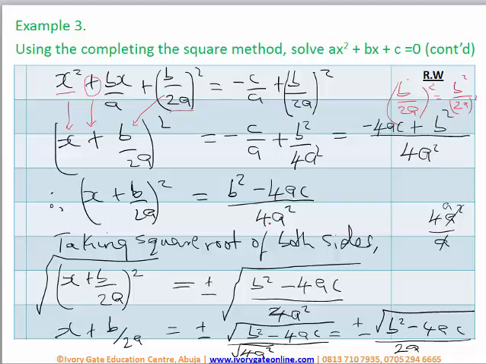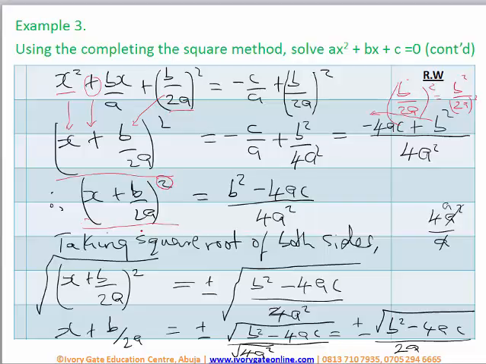Then 4a squared divided by a gives us 4a. Then 4a times minus c gives us minus 4ac. Then plus 4a squared divided by 4a squared will give us 1. Then 1 times b squared will be b squared, giving us, this is already a perfect square, so we retain it, is equal to, we rearrange this and make b come first. Then we have b squared minus 4ac, because they are the same thing, all over 4a squared.